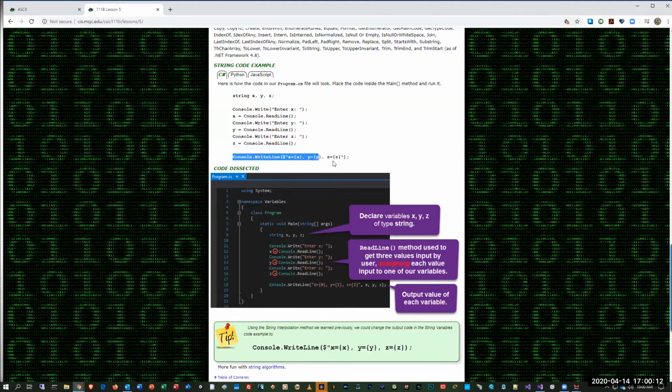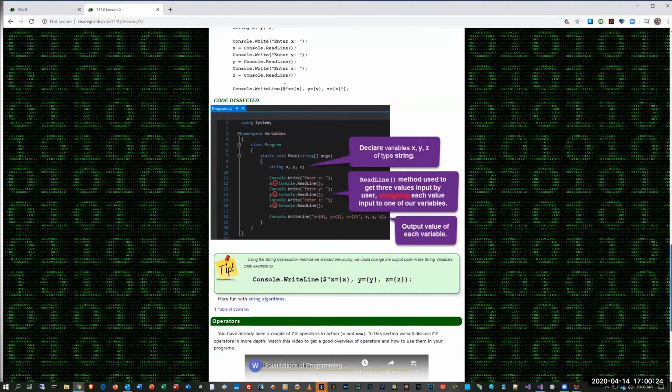Then down here, we output it using a newer format. And I did have the other format down here, so I can compare it for you. The reason this is the newer format is we're using this special character before the string, the output that we're generating. And that's called the string interpolation operator. What that is telling the compiler is to go ahead and read the values of each variable. So that's being represented right here in the curly braces.